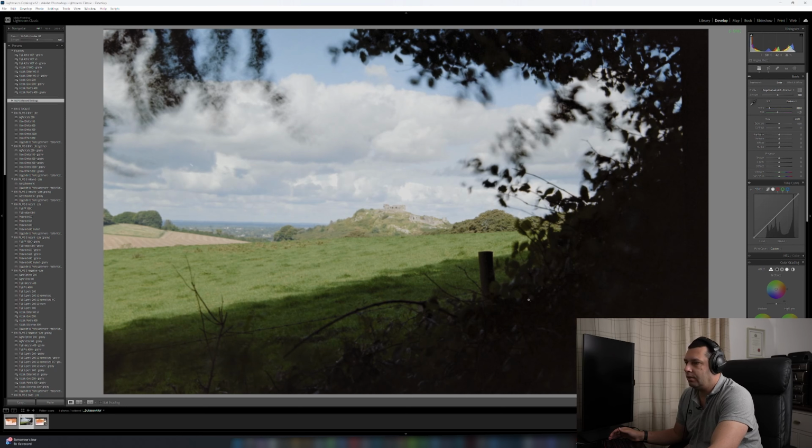Unfortunately, I did not take into consideration this area of shadows here and the right bottom side. I kind of like it. It's a frame into frame picture. You can't really see the Rock of Dunamase that great, but believe me, it's there. And unfortunately, the sky is just half of half. It's not quite the rule of thirds, but I was more looking into that frame into frame kind of composition.